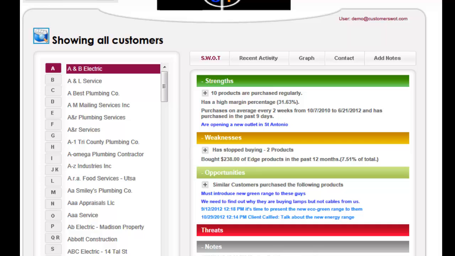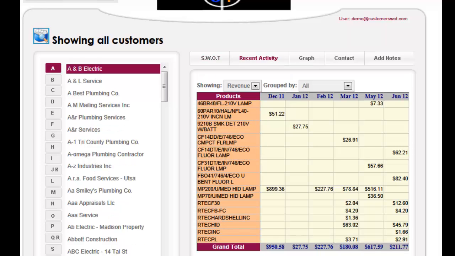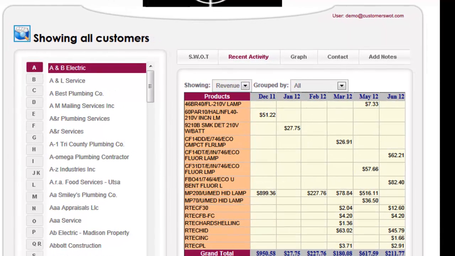At the same time, we may want to identify some of the recent activity that is in existence with this customer. What this does is this shows for each SKU what the revenue has been for that particular SKU, at least over the last 6 months. Now remember, we've got to be able to produce this on your iPad and on your iPhone, so we can't use too much data that's going to clutter the whole thing.